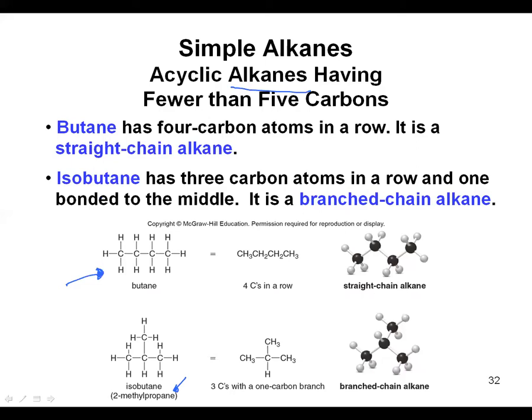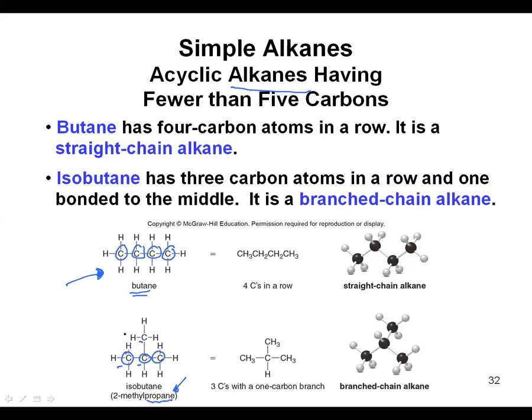Here, this was pretty easy to see. You've got 4 carbons straight across, and 4 carbons is butane. As opposed to when we come down here, we really have 1, 2, 3 carbons, which is the longest continuous carbon chain. You could also go 1, 2, and upwards to 3 carbons as well, but the longest continuous carbon chain without backtracking is only 3 carbons. And 3 carbons is based off of propane, which is where that part of the name comes from.